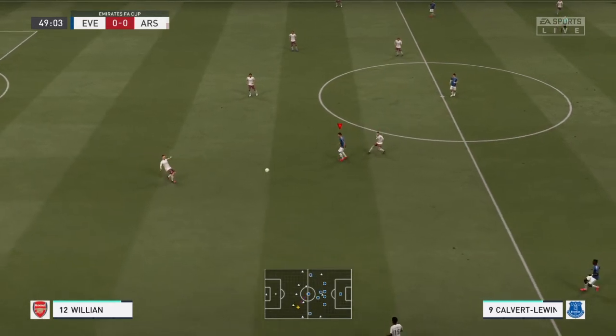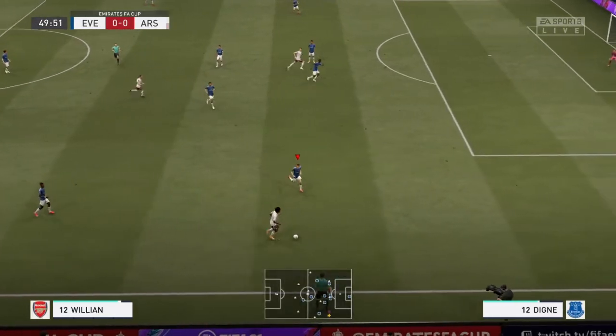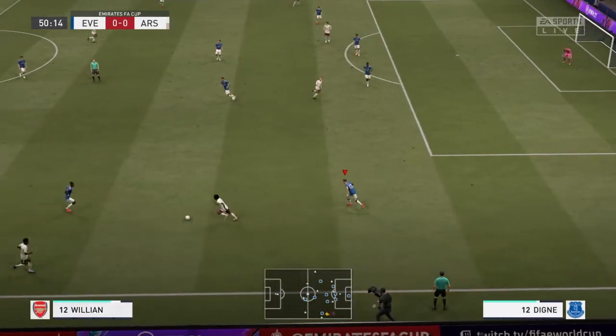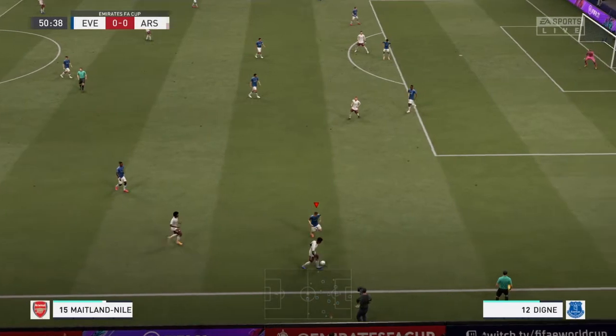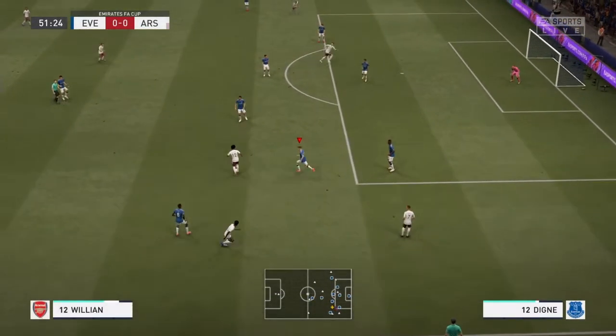It'll be Mustafi to take. Plays a long ball up looking for Willian, and he's got a lot of space on this right-hand side here. Everton's left is Willian, and he's going to look to play Maitland-Niles in there. And a lovely piece of skill there to get away from Lucas Digne.